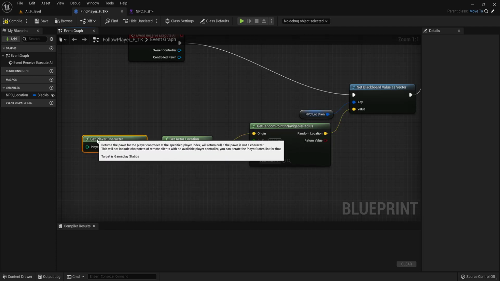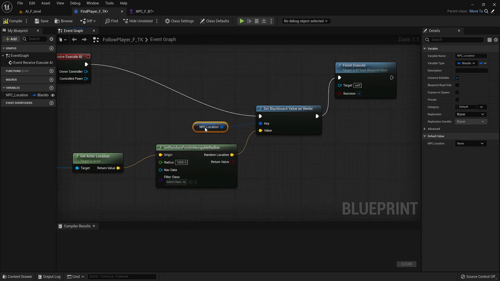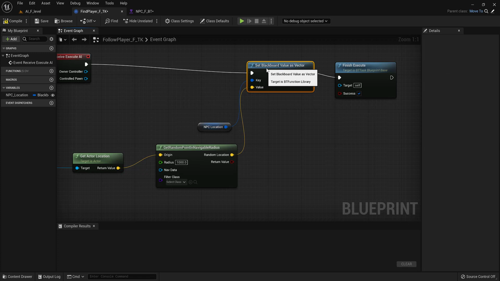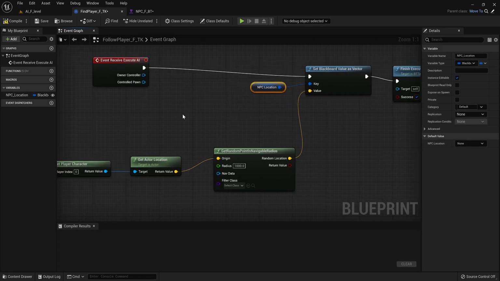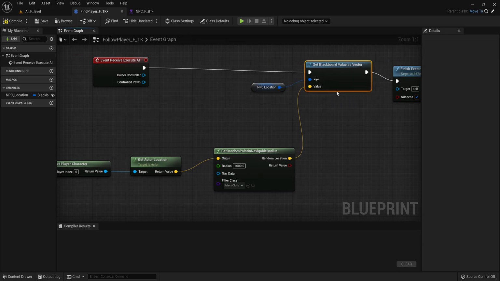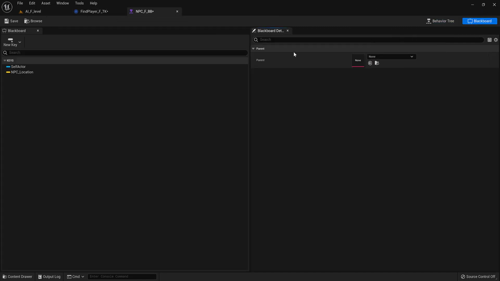All right, so what's happening here is we get the location of our player character, and it's going to set this up here. Once this executes, we're going to store the Blackboard value within this key, which is the Blackboard key that we have here. It's the same one, this NPC location.